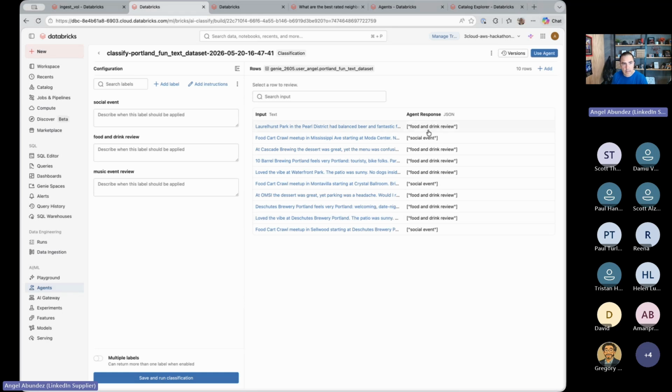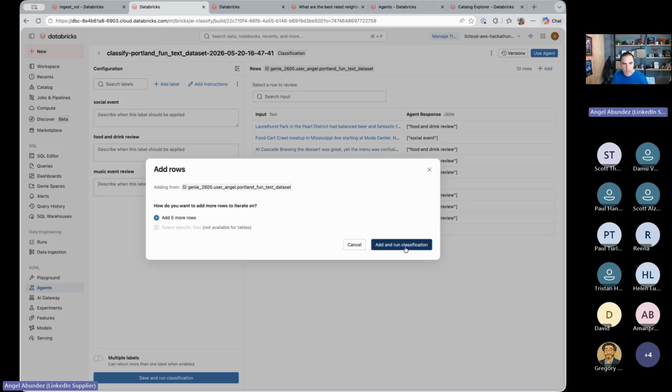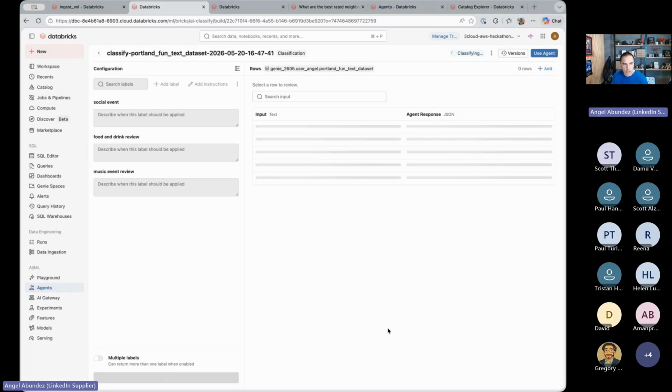The point is that you want to fit these strings of text into categories that make sense, so that you can say, oh okay, these reviews are about social events. These reviews are about food or drinks. And I put a couple of them in here. You could just keep adding more data to this text classification until you get these categories just right.